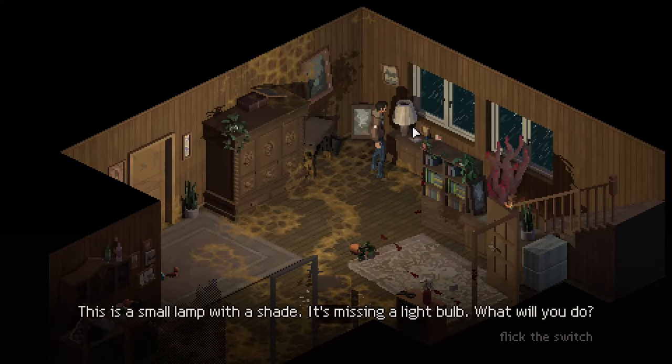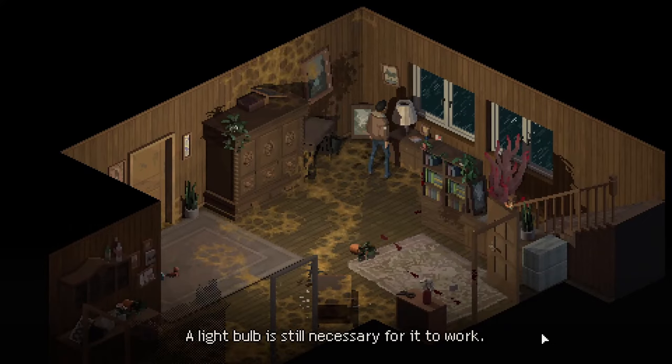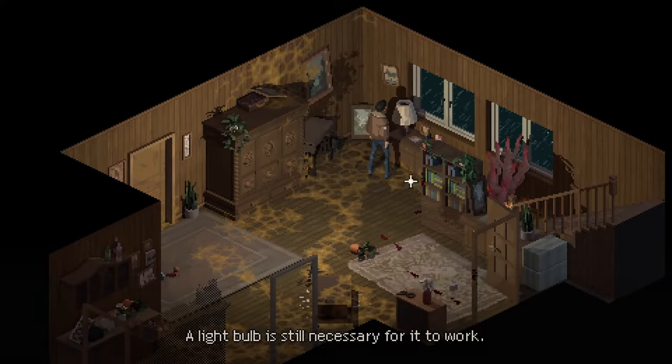This is a small lamp with a shade. It's missing a light bulb. What will you do? Don't flick the switch. Oh! There's some voiceover.